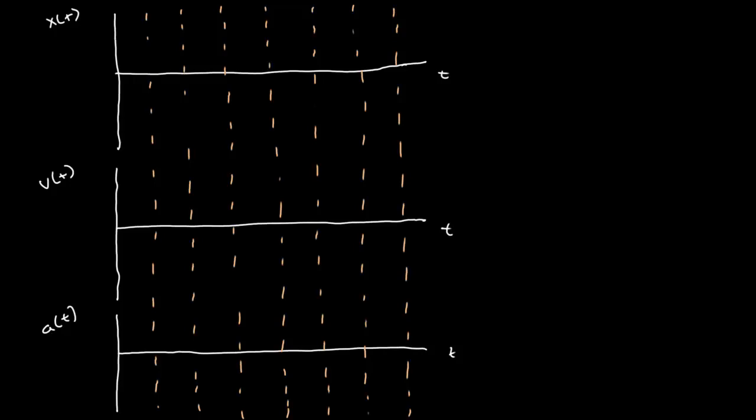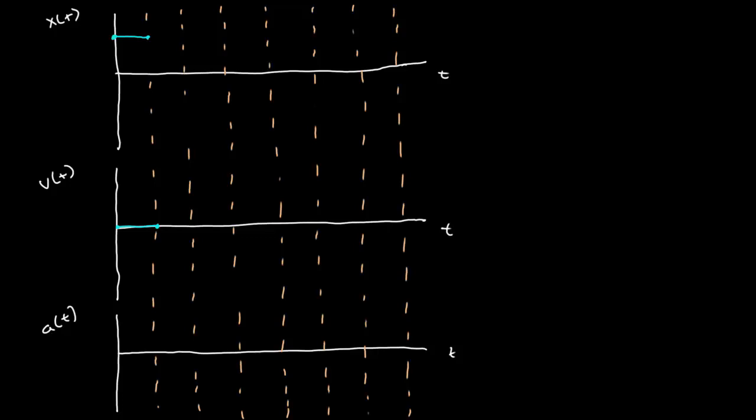Okay, so I'm going to start at some positive value of x as my position, and in this first phase, the position doesn't change. It just stays there. So the velocity is going to be the slope of this line. It's the derivative of the position function. So at every point, I'm going to look at the slope of that line. Well, the slope of that line is 0 everywhere. And so I have a straight line at 0 for my velocity, which is telling me how my position is changing, and my position is not changing.